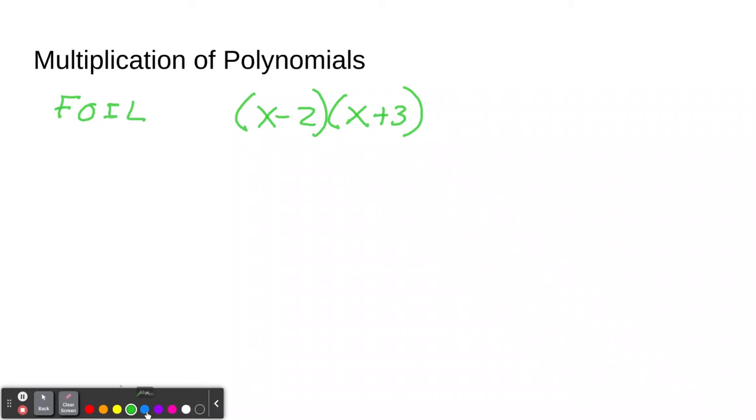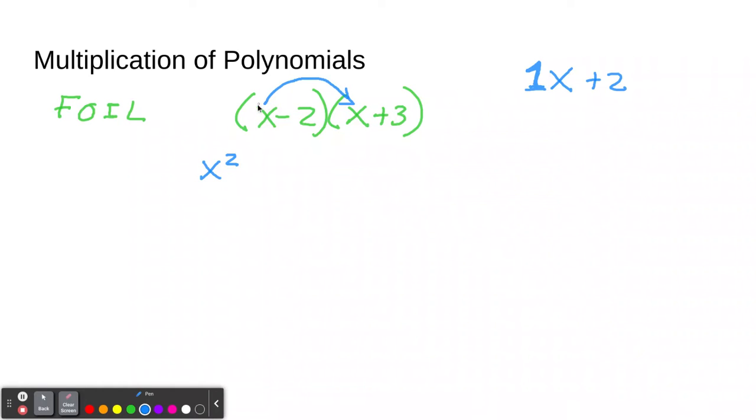And we'll use blue to highlight it. So we want to do the first term times the first term. And that'll give us x squared. And you notice when you're doing these, if you have a 1 by the x, which remember, when you're saying x plus 2, there is a 1 here. But we just don't put the 1 in. We don't have to, right? Because 1 times x is just x, right? All right, so x times x, we got x squared. That's the first terms.